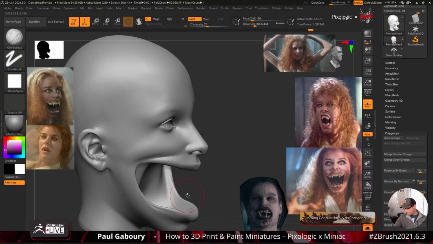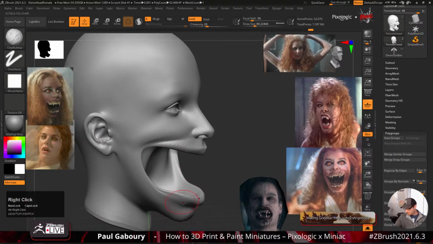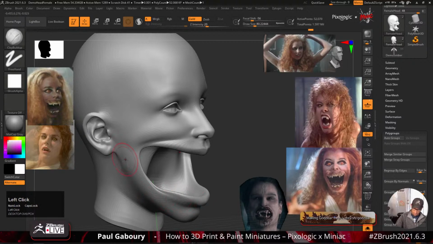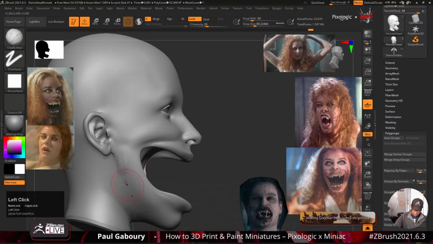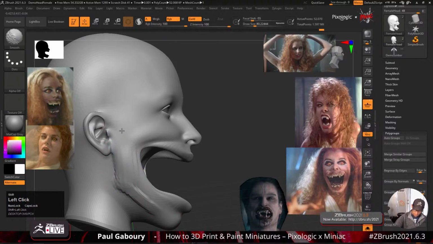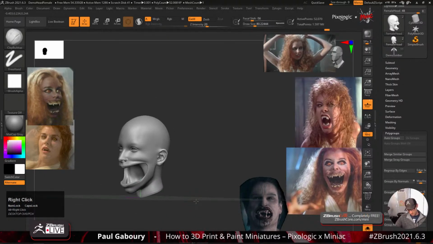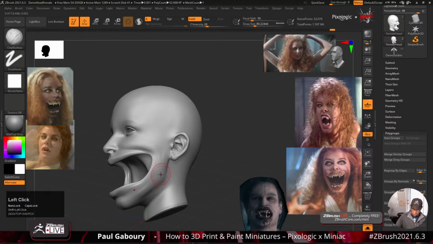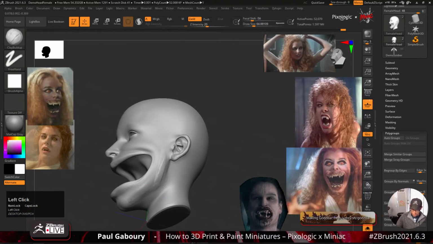Okay? And I would say, looking at this, her jaw here definitely needs some more structural support. If this is really going to happen, she needs to have a jaw that can support that movement as well. It's looking a little funny right now, but don't worry, people. When I'm talking to people and trying to teach ZBrush in general, guys, don't get hung up so much in this stage.